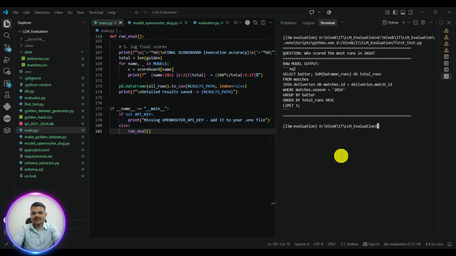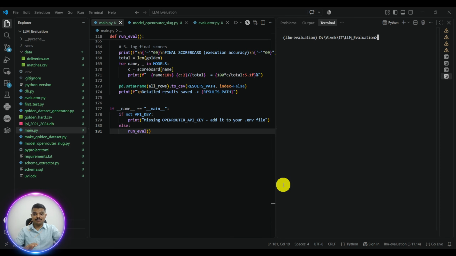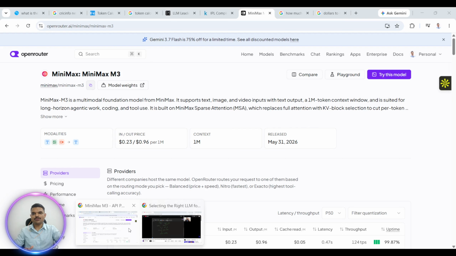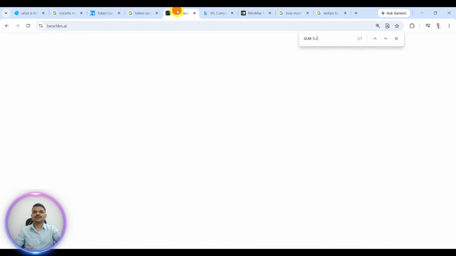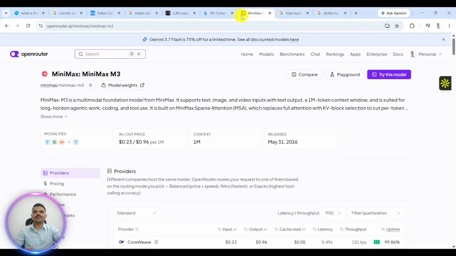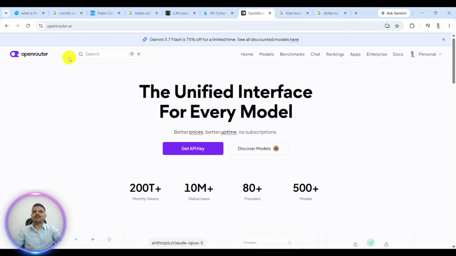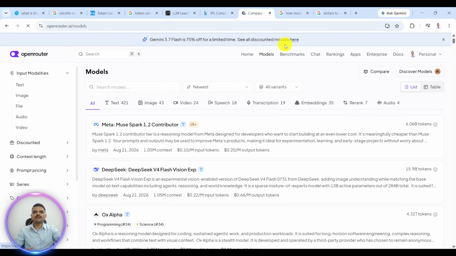First of all, I will clean this. This is very important. And before that, I want to show you the cost. What is the cost actually? In OpenRouter, where is the cost? Models.